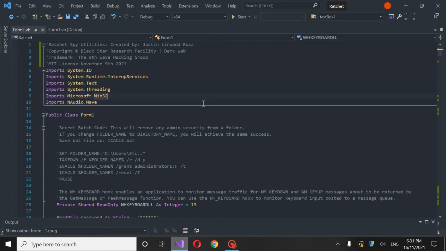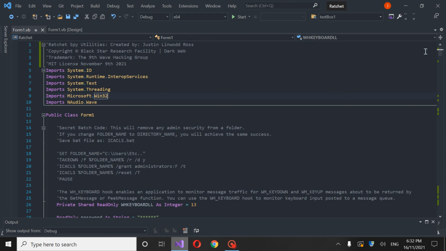Now, one thing I want to go over with this program is it's called Ratchet and is a spy utility. This program will ultimately capture every global key hook for key press that you make. And for every key press you make, it is taking a screenshot and saving it as a PNG. But that's not all. This program is also activating the microphone and recording everything that you say at the same time. And all this information is being stored into the same folder that I showed you on the desktop.